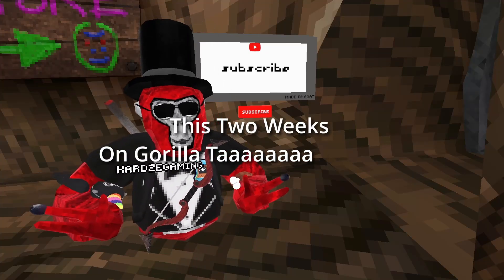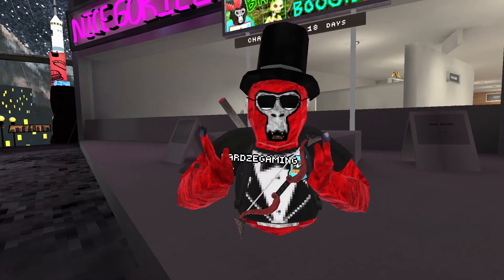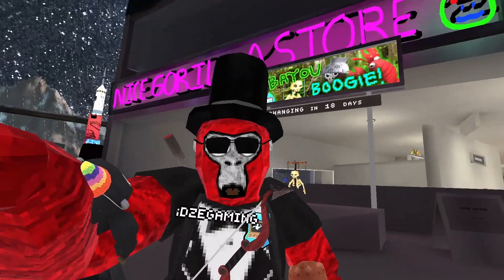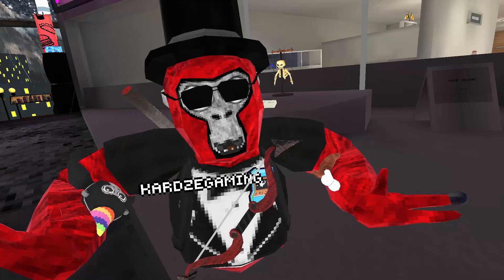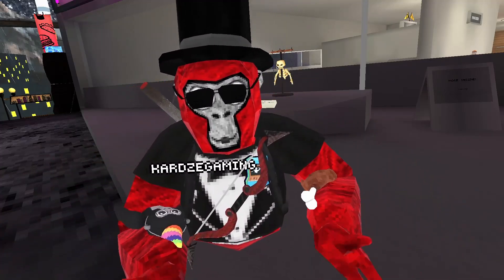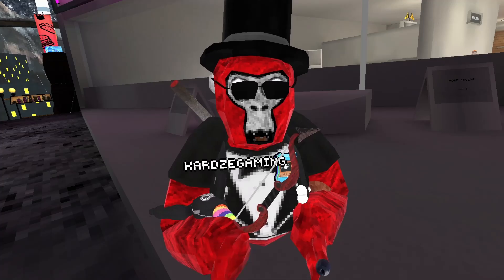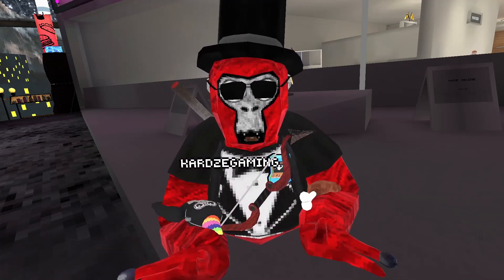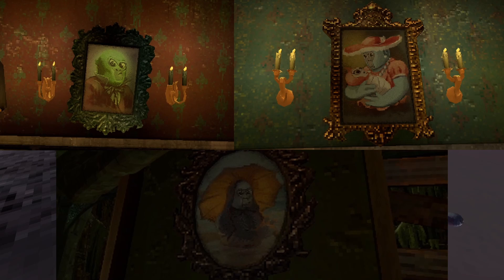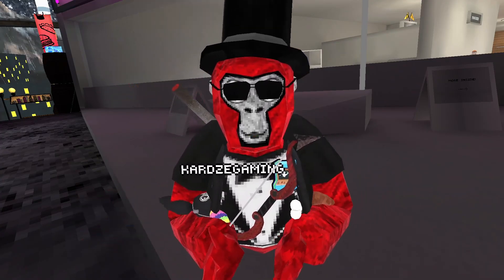This is two weeks on Gorilla Tag — I forgot to deal with it. Anyway, the first thing I want to talk about is the new Gorilla Tag update called the Bayou Boogie. It had a bunch of cool new cosmetics and even a new map, which I hope stays for a long time. It's basically swamp 2.0 but it has a haunted mansion with some really cool paintings and statues. Honestly, a W update.